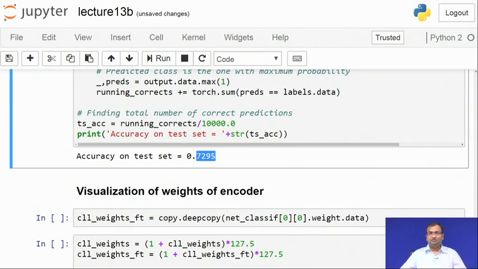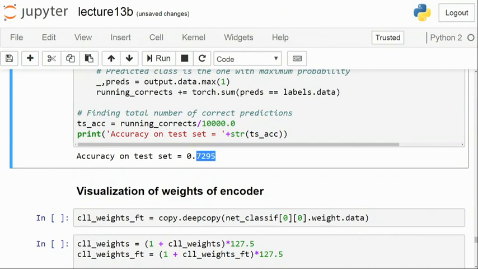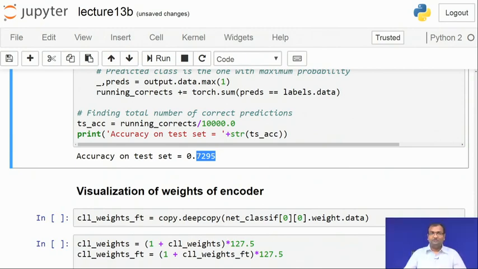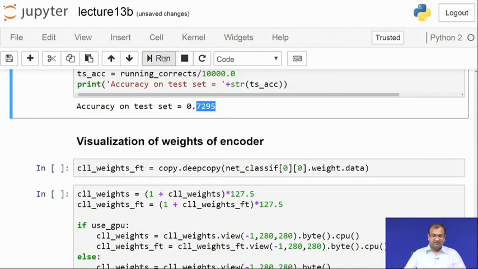Now you might have the impression that in the earlier case, when I was doing end-to-end pre-training, it was giving me 82%, whereas here, with layer by layer pre-training, I am not getting that high an accuracy. But we need to keep one thing in mind: in none of the cases was the whole network trained completely. If we train it over the whole duration of the epochs, it's quite possible that it would train in a really good way and give you a much better accuracy, and that's actually the point.